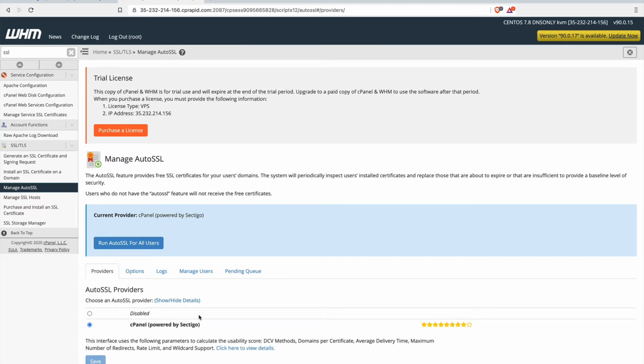Okay, so my favorite SSL provider is Let's Encrypt, and we don't have Let's Encrypt here. You can install it through the Linux box through SSH, but that's not for this video. I'll show you how to do that in another video.